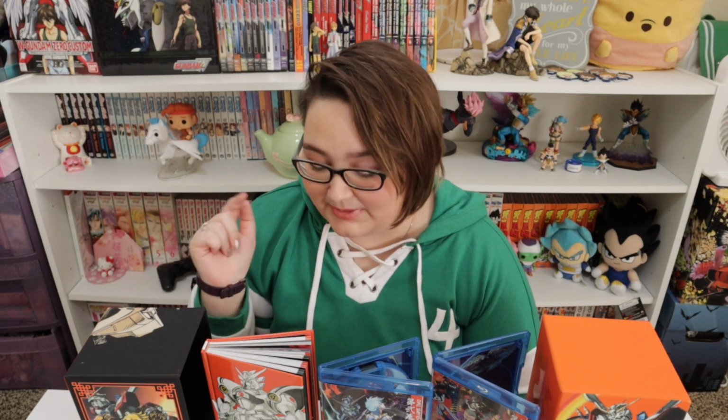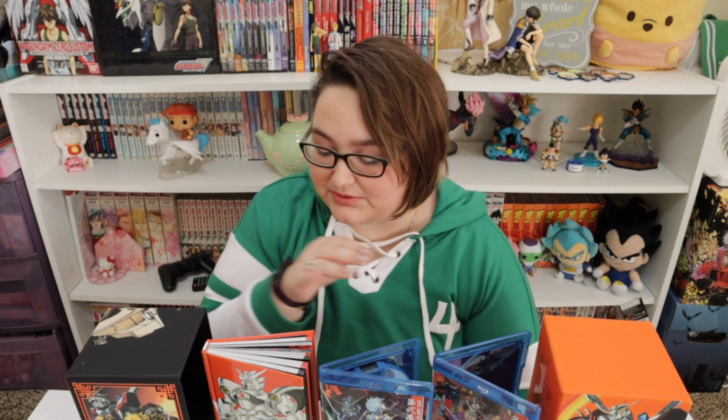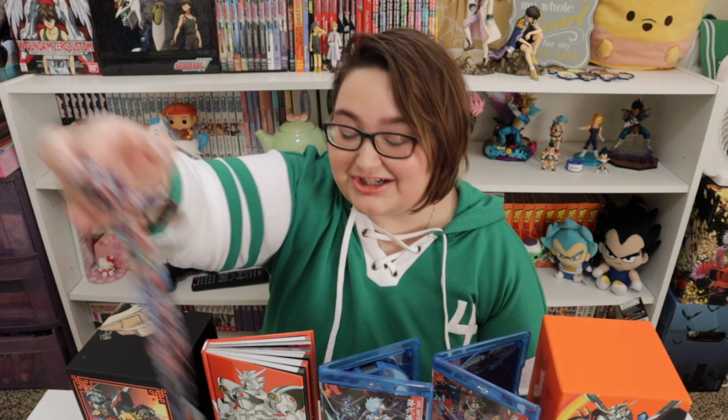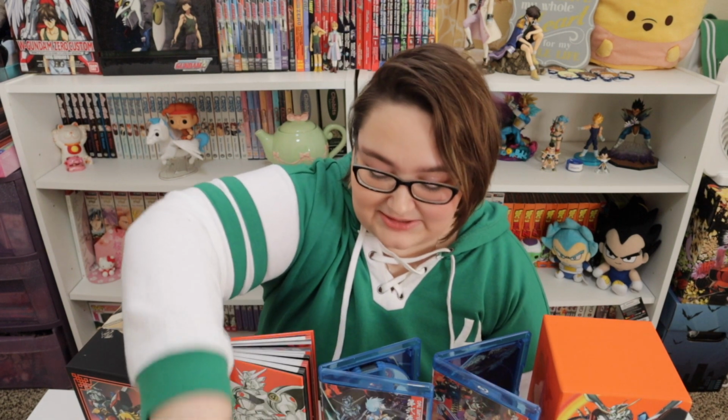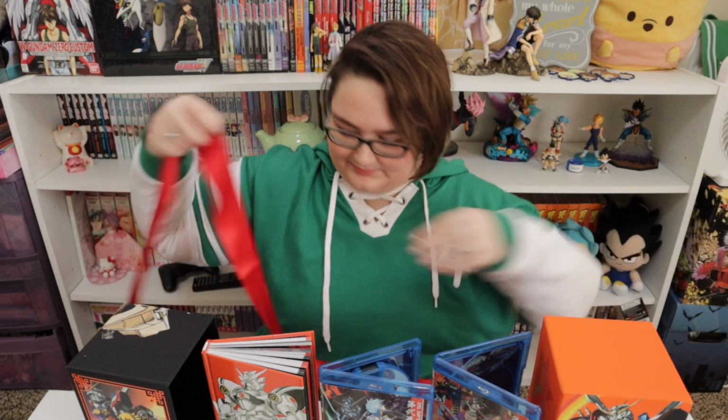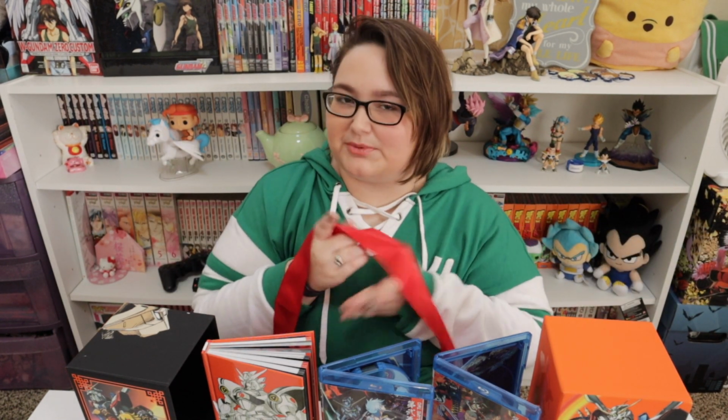Alright guys, so this is everything that you get inside of the Ultra Edition of G Gundam from therightstuff.com. It is a lot of stuff. You get the Blu-rays, you get this awesome book, you get the postcards, the patches, and you get this awesome lanyard. But for those who don't know what that red ribbon was when I picked it up, I'll show you guys. Especially those who aren't familiar with the series.